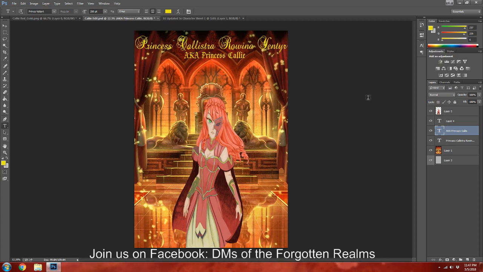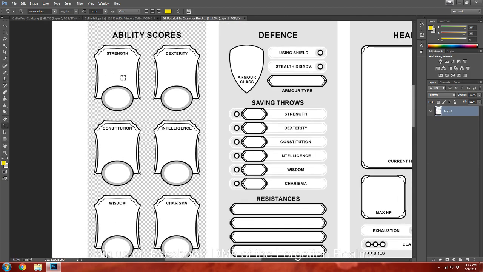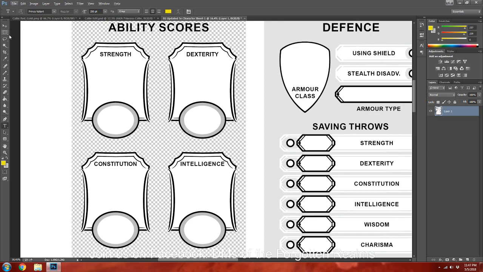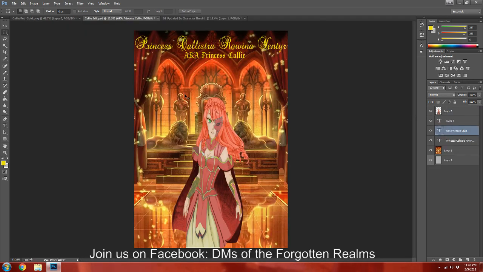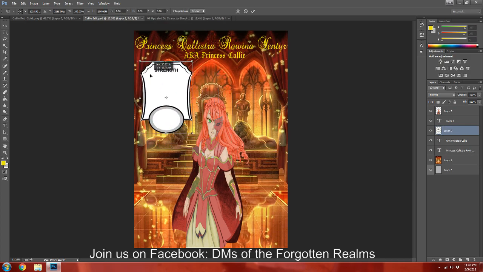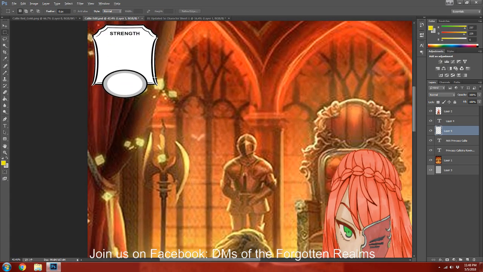What's next? At this point, I start bringing in the boxes that I want. So let's go here. I'm going to go to my rectangle marquee. I'm going to cut that, or you can work on it on that page, doesn't really matter. I'm just Control T, and then bring it. I'm just going to put it over here for now. I don't really know exactly where I want it. Drop it down to a reasonable size.